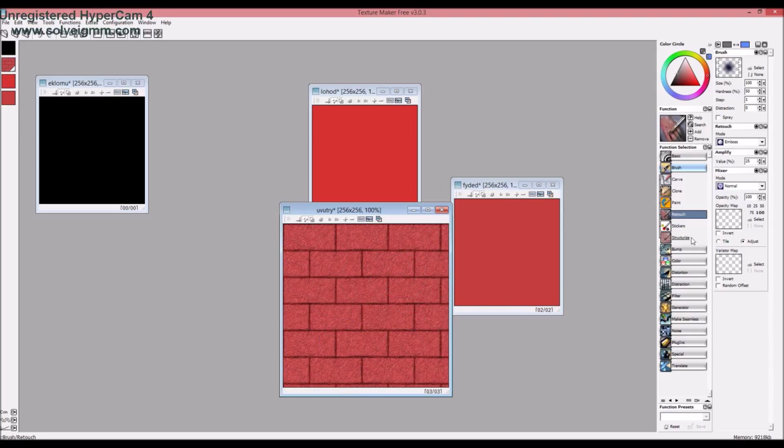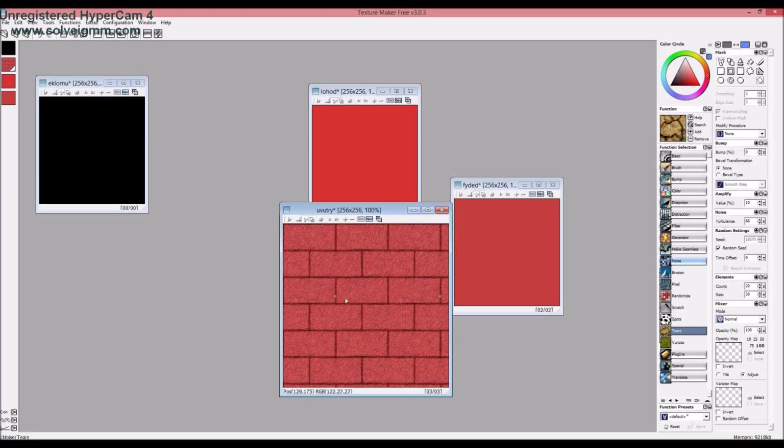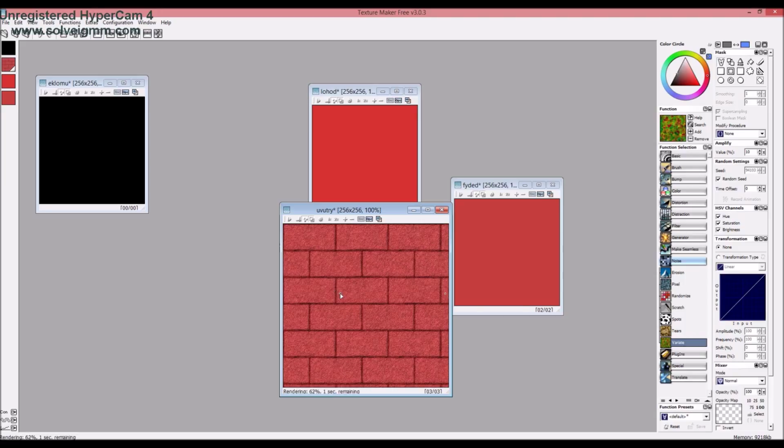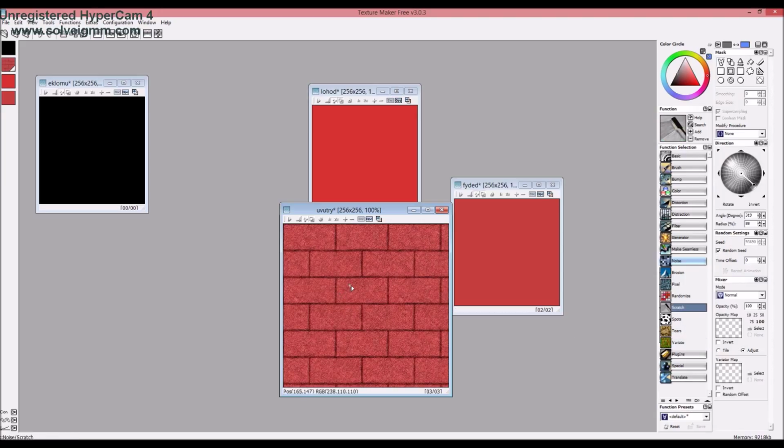But yeah, this is kind of what the tools are getting at here. Let me see if I can make this a bit better. Not going to randomize. Scratch, tears. Let's add a couple more tears in here. Variate. I don't want any scratches. It's not like metal, so there's not going to be scratches.